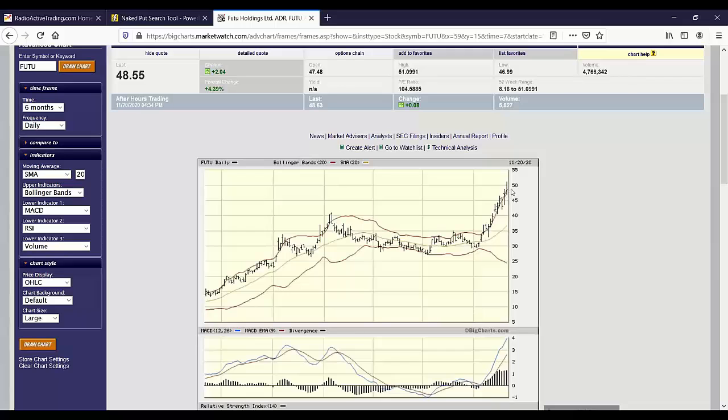It's had a very strong bullish run. I got to do a little bit more research. What happens if it reverts back to halfway of this last run from 35 up to 50? What if it comes back down to 42? Am I comfortable with the stock at that price? Am I comfortable with my cost basis if I got put the stock with the strike price that I'm selling? Looking at the chart, looking at the technicals, looks like a good move for a naked put, perhaps.